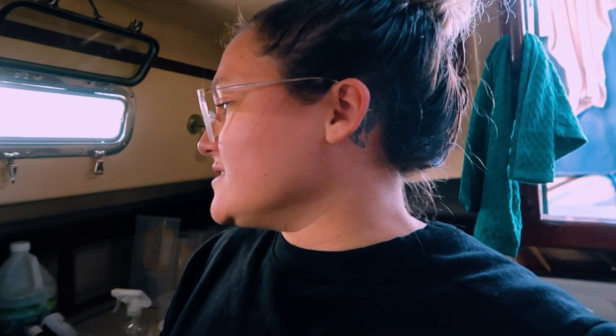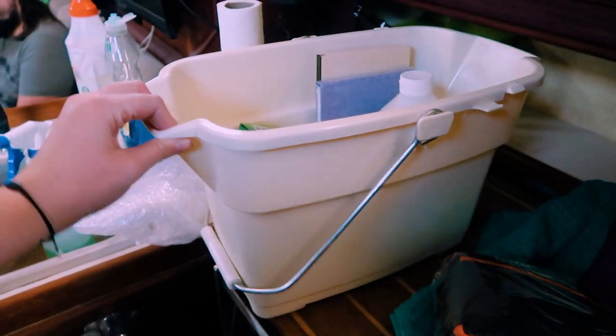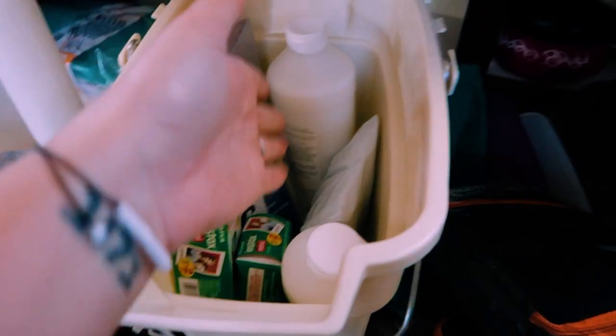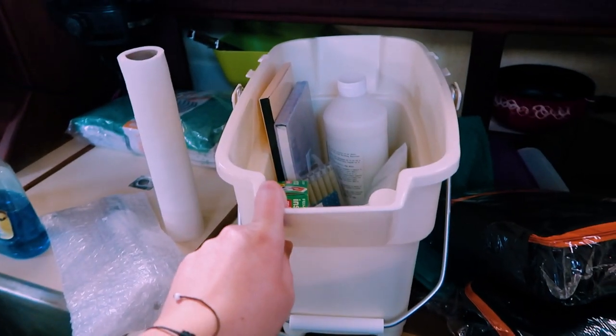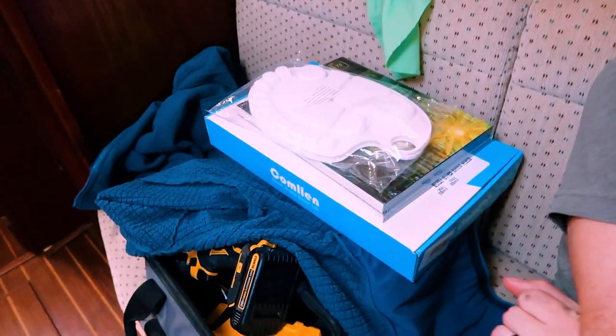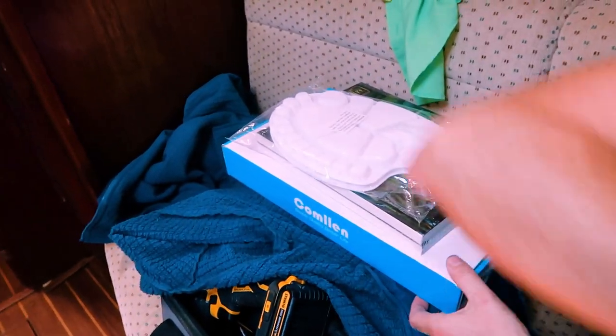Dishes are a thing, and we found that a round bucket is annoying — from the boat delivery we found that a rectangular bucket is better because plates can go down in very easily, and it also has a handle so it's easy to pour and scoop water. So the dish bucket has arrived! I was also planning on using it to scrub the deck, since fitting a boat brush into a round bucket is not easy. Also more art supplies, and that's the faucet underneath there — a new faucet.